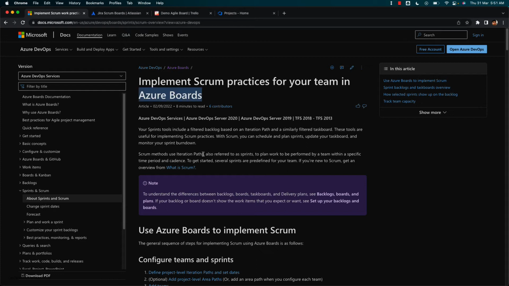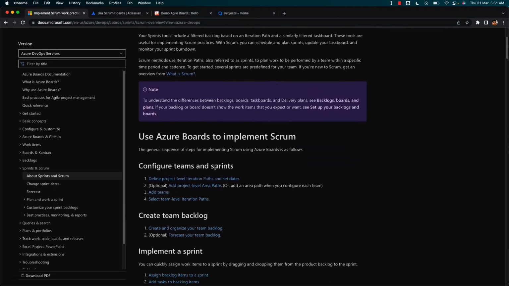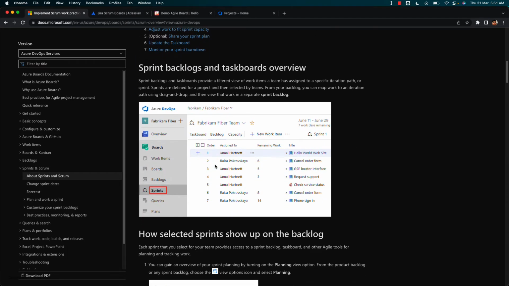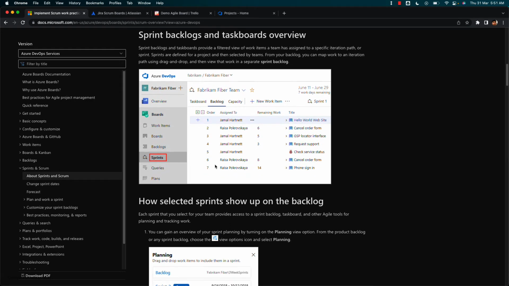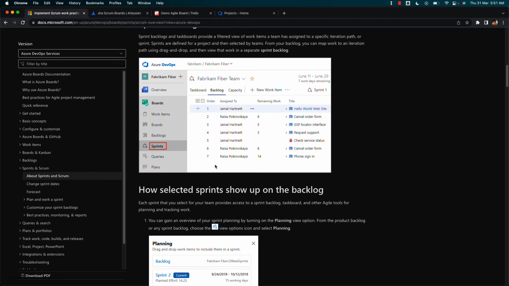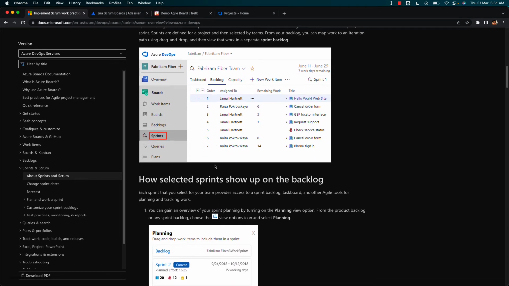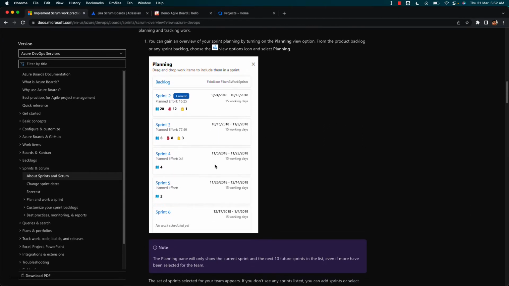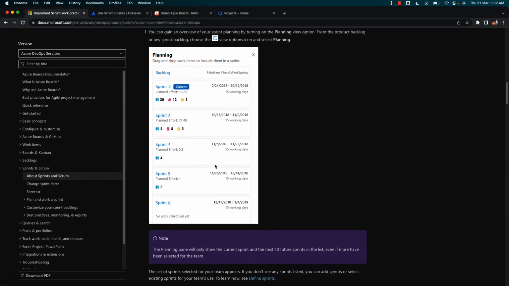Within Azure DevOps, they have a category called Azure Boards that is used to implement the Scrum practices. So here you can capture the details that are required for a team to run a sprint. So this involves various artifacts like the requirements, which are called the backlogs, which we are going to cover shortly, and it allows you to plan the list of tasks in a different set of time frames.